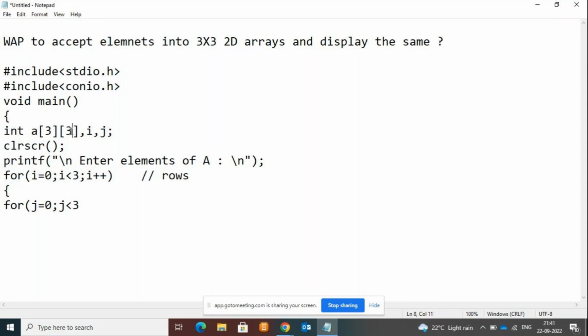Why? Because 3 rows and 3 columns. If it is 5, then we have to use 5. j plus plus.